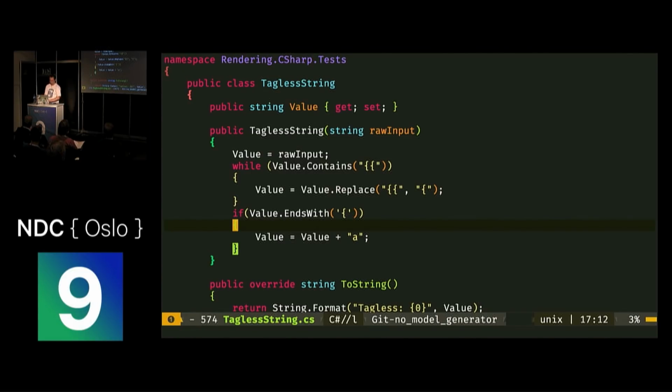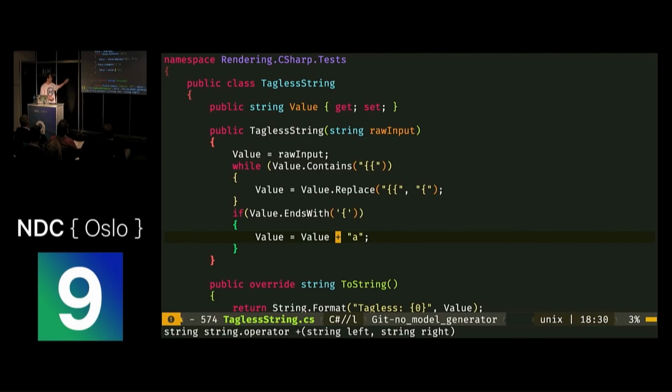So we're just going to say that if we ever generate something that ends with a curly bracket, we're going to stick an A on the end. Just, something. That looks like code to please. No, you would never write code like this in production. This is purely code to generate the kind of input that we want.